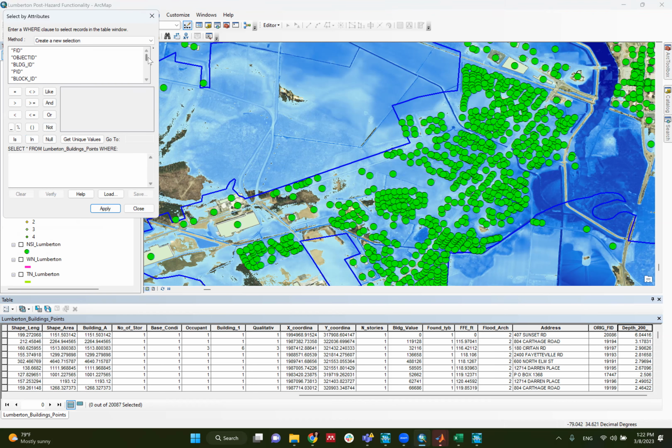So in select by attributes, you will check the depths attribute, and I want to check which buildings have flood depths less than 0. I click here, and I want to know if this value is less than 0. Apply. Here it will select all the buildings that have flood depths less than 0.